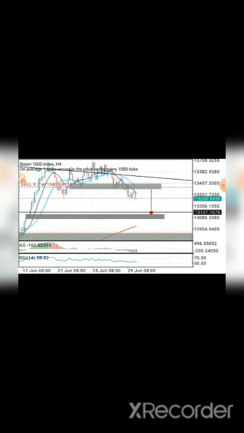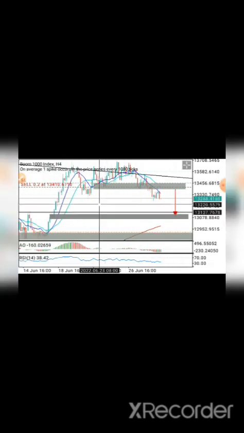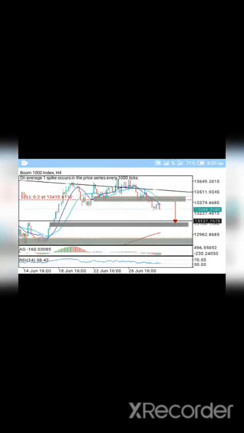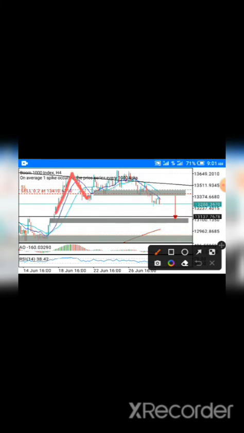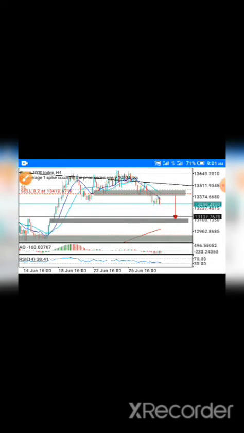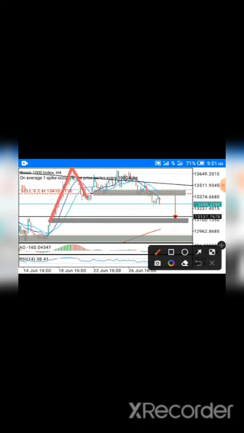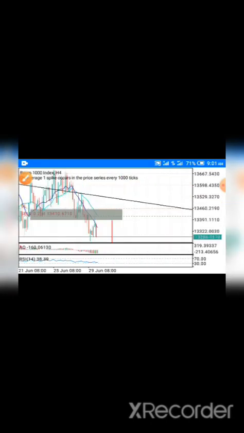Now if you look, we created the double top. This is the first top, second top. Now where should I look? I need an entry level, a place where I can close my profit. I knew that from our first top, second top, this is like a retest. Market should be going down to this zone because I see this as a retest of a support zone.